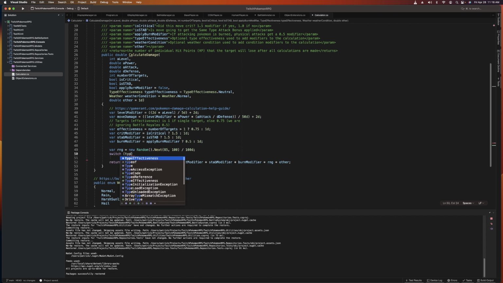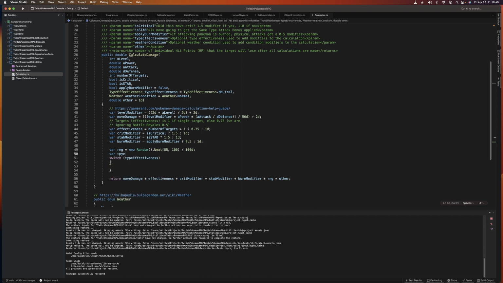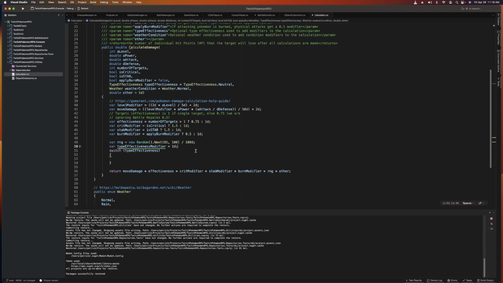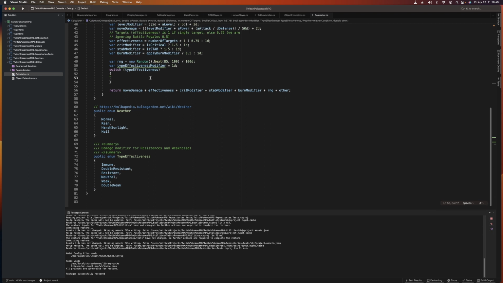Switch type effectiveness. This could have been just a lowercase t. I don't know why I did that. Okay, and then we need a var type effectiveness. Whoops, not that. Type effectiveness modifier. And this is going to equal just 1 for now, and that's the neutral. So we don't have to cover neutral, but we'll put a comment in here to clarify that.